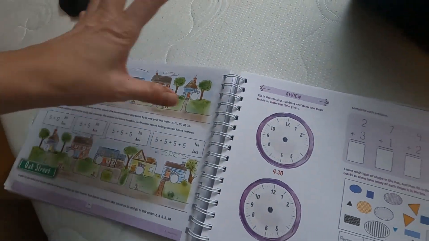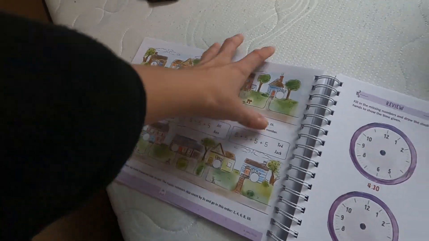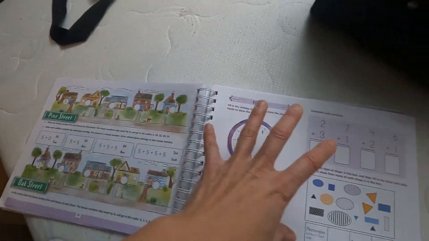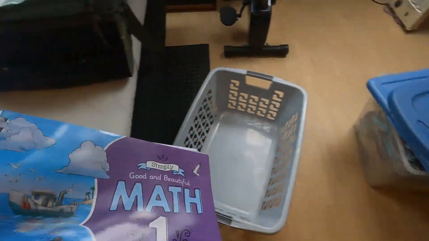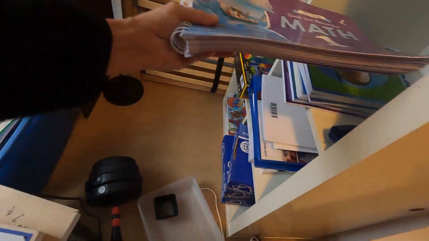Personal preference: I want to stay on addition and do addition a ton of different ways until we get addition and then move on to something else. That's personal preference. Okay, so there you go. All right, so there you go. Those are three different math choices, some of the most popular math choices that you have to take a look at, and so we'll see what you like.